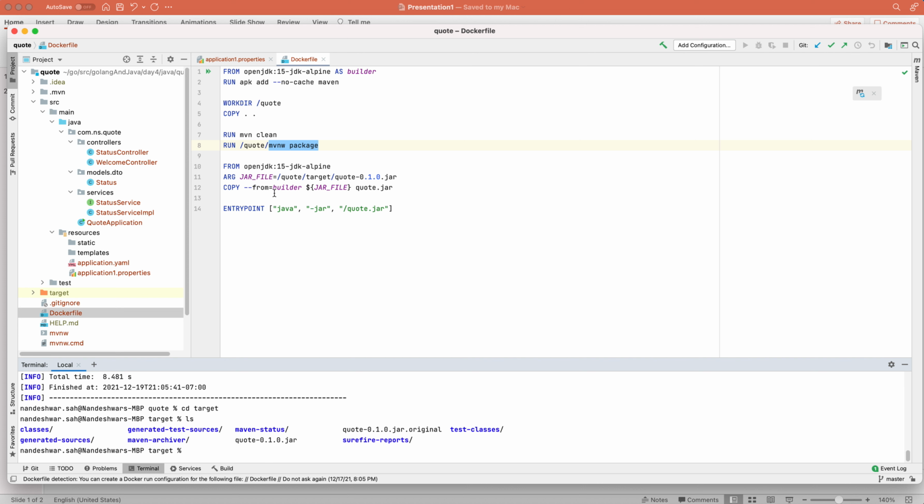And then the next step, we'll run this file. How will we run this file? This is the way, like we do java -jar and the jar file. So let's run that. So java -jar, and then I can give this file here.